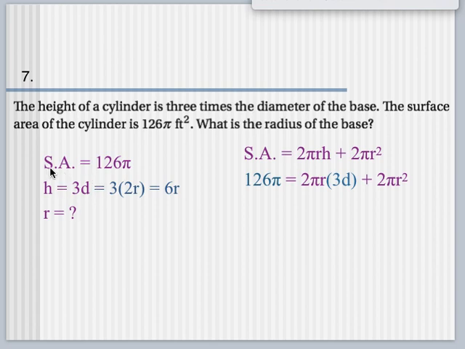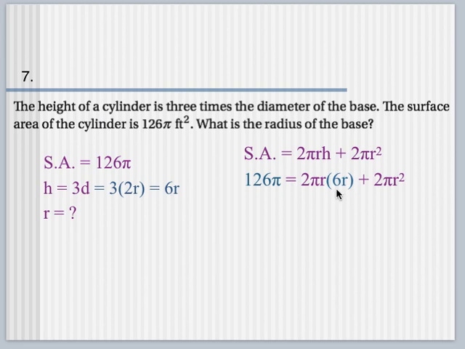However, we could rewrite this equation that height equals 3 diameters and say, well, one diameter is 2 radii. It takes 2 radii to make one full diameter. So I could say this is really 6 radii. And I could plug that in instead. Now everything's in terms of r, and it will be a lot easier to simplify and solve for radius. So I would simplify each section.